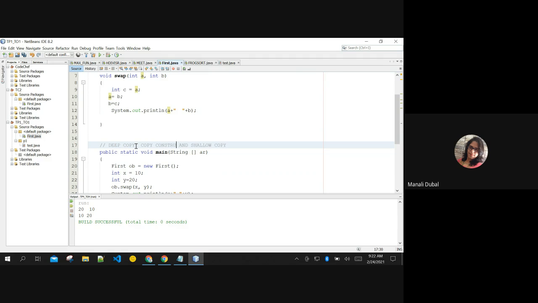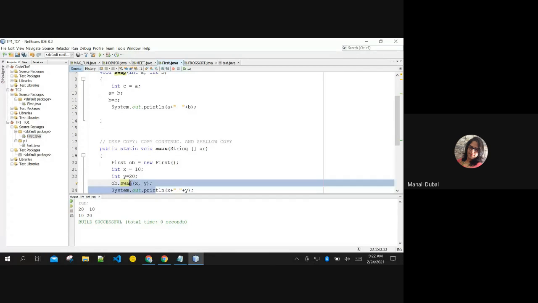Now, with the name only, can you understand what is shallow copy? Is it a hardcore copy? No, it is simply copying the variables at some location, right? It is not actually swapping these two numbers. So is this the application of shallow copy or deep copy? Deep copy is used to create new variables, and shallow copy will just give a reference. Yes, you are right. So I am just copying the value of x in A and the value of y in B. This is nothing but a shallow copy. The actual values are not getting swapped, right? Yes, this is the example of shallow copy.